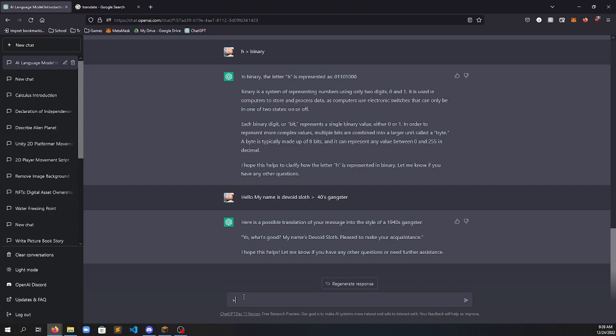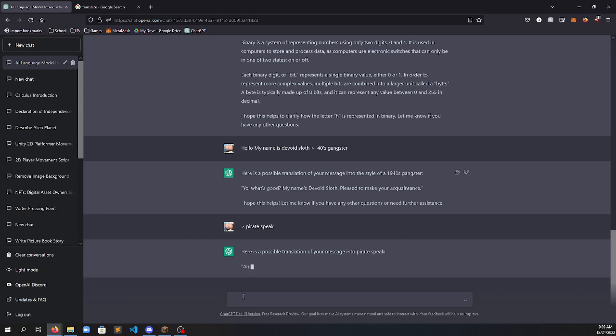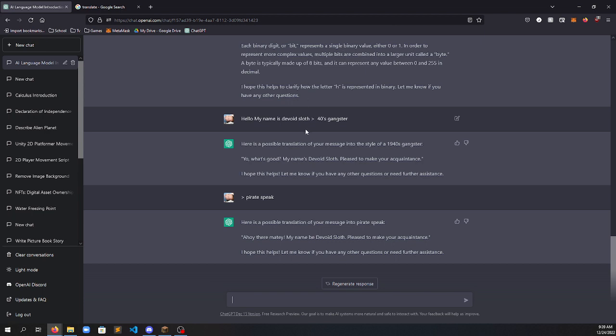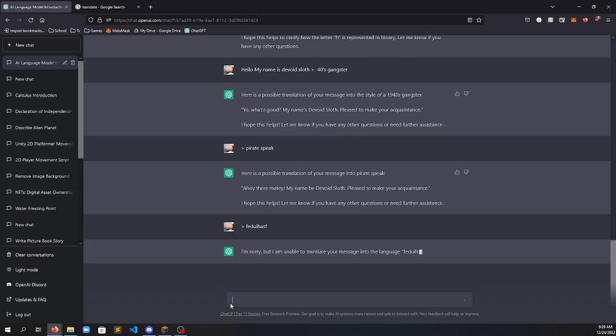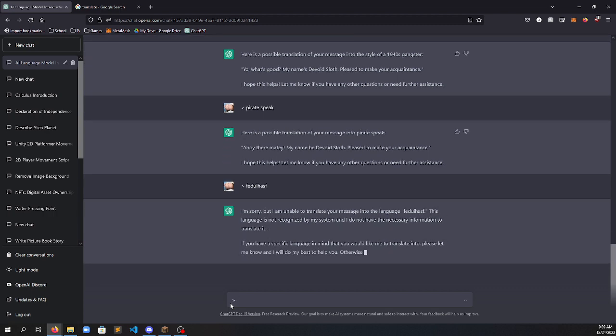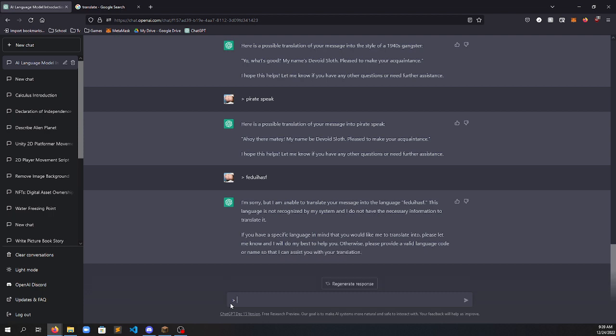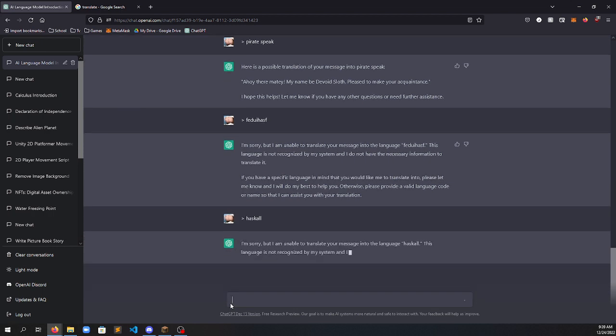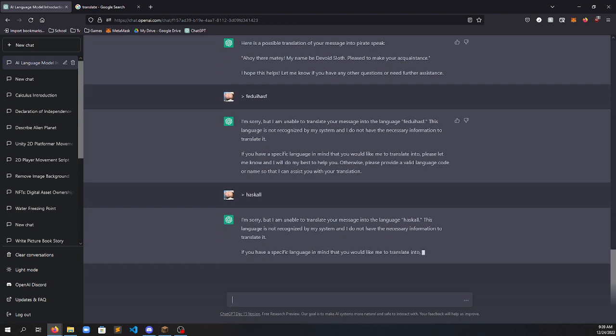What if we give it nothing and we try and make it translate to pirate speak? Oh, that's so cool because it... All right, so it's able to call on this prior and still translate. So let's try and translate that into just a bunch of spam characters. That's cool. So it understands that that's not a thing. What about if I did it into a programming language? So let's do what's an uncommonly used one. Let's do Haskell. Did I spell Haskell wrong? Yeah, I could have.